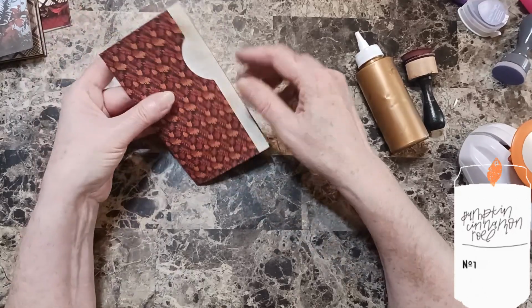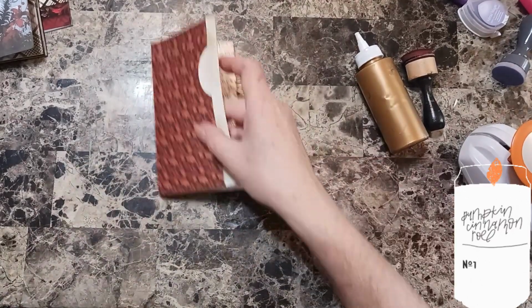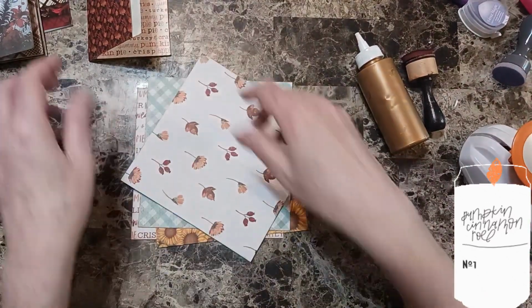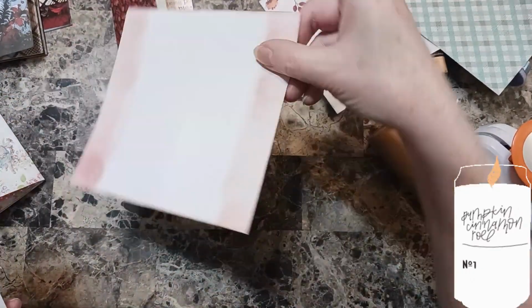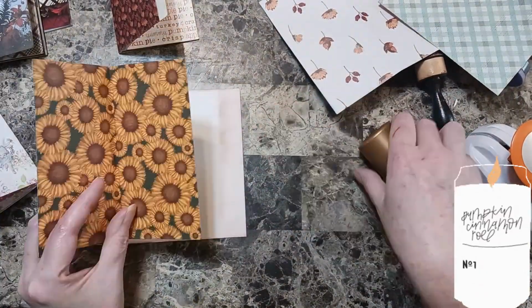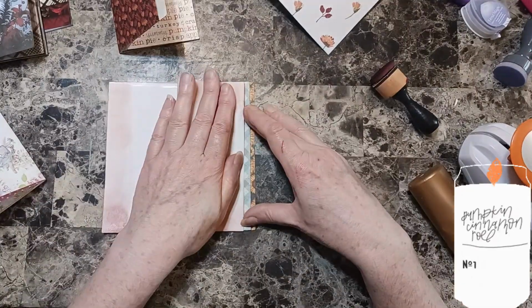And then when this dries, I'm going to cut this part off, and then we'll have a different look. Okay, beautiful beings. Now the next one has words too, so let's try and do this so I don't screw it up. We'll make this one a left-hand one, but I'm going to start with this. I'm just going to use this as the front page so I don't screw it up. Alright, putting the words upside down, okay? So the words, to make a left-handed one with words, you put the words upside down. And just continue like you're making a right-handed one, but with the words upside down, it will turn into a left-handed ripple effect booklet. Okay, beautiful beings?